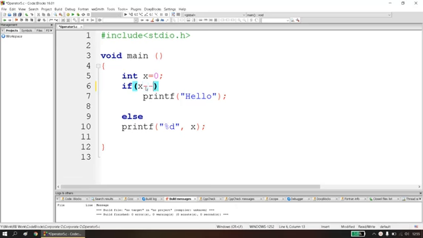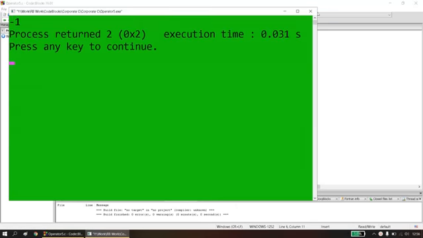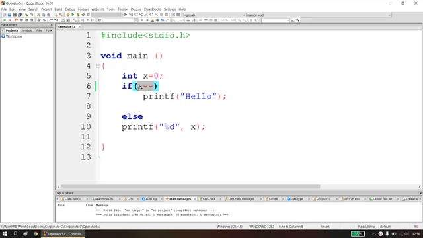Negative, minus 1 is going to be printed because here x minus minus or x plus plus will both be taken as the non-incremented or non-decremented value because it is the post increment or decrement. So here it is taken as 0 itself, here it is taken as a decremented value.